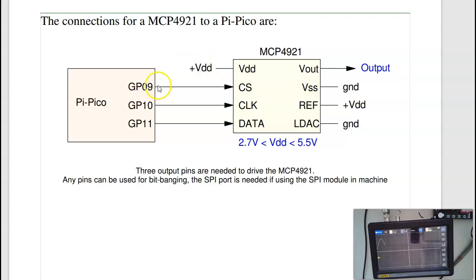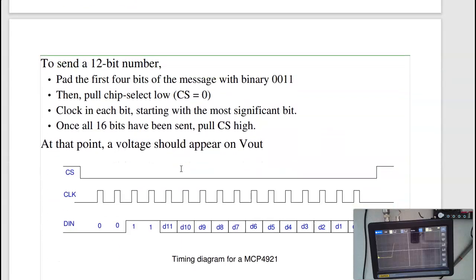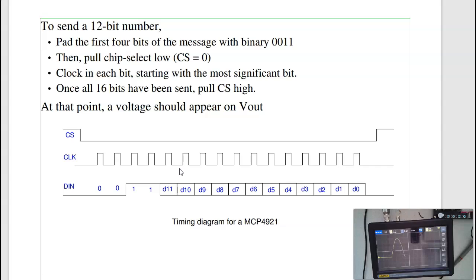The connections would be: connect the serial port to the MCP4921. This is SPI data, so I need a chip select, the clock, and data. I need to give it power and ground, of course. Then the output is on pin 8. To send a 12-bit number, I actually send 16 bits. The number that I send is the last 12 bits that I send. The header lets you set it up. There's different ways of setting it up if you check the data sheets, or just take it for granted.